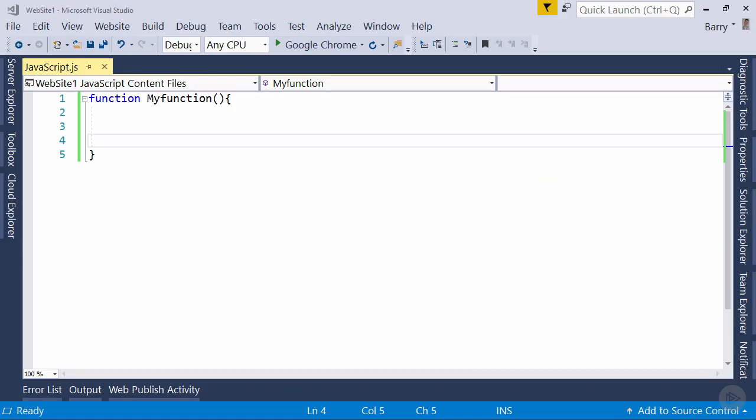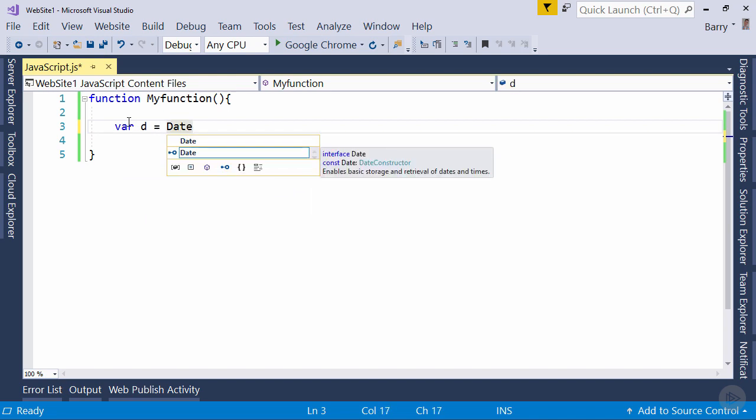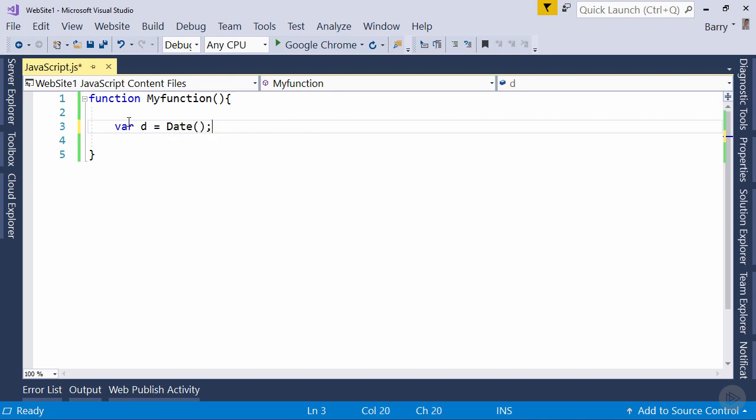Let's look at an example of that. Here we are in Visual Studio, and here is a simple JavaScript file. I've already written a function in it. And now when I start typing, you can see that it tries to figure out what I want and suggests that for me. And it recognizes that I'm in a JavaScript file, so it recognizes words from JavaScript and suggests those. This is one of the many things that an integrated development environment can do for you.